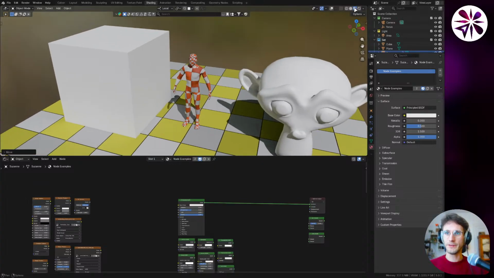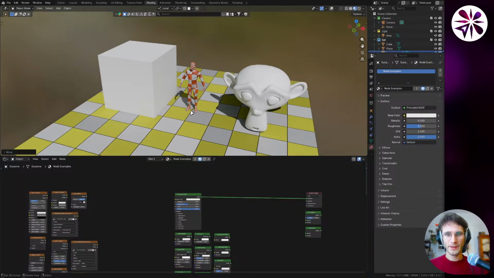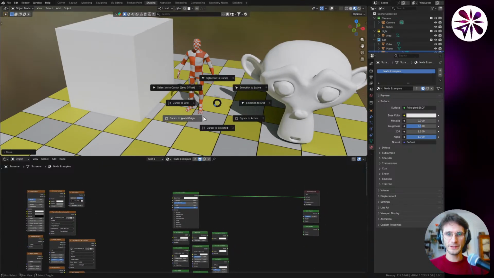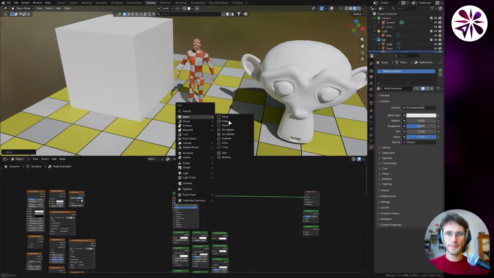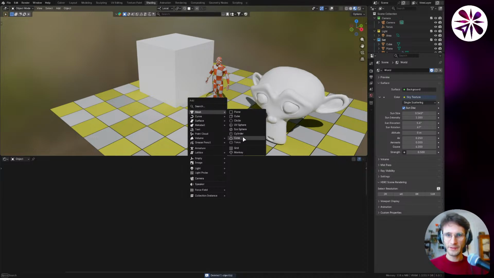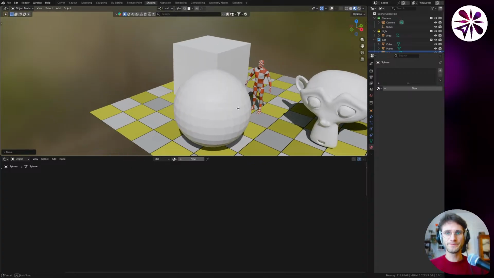We have the material view, so we can see all the materials and shaders, and we have our shader editor down here. Usually this is a little shader that I already built, but let me add a new object, like a cube. Actually, let me add a new one, so we have different surfaces. Let's do a sphere. All right, just as an example.